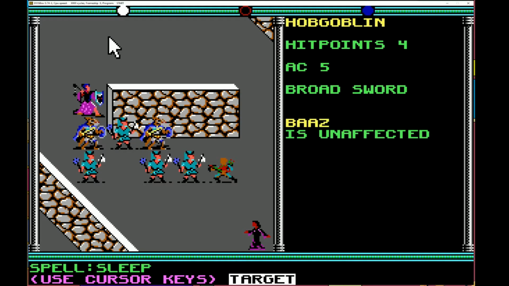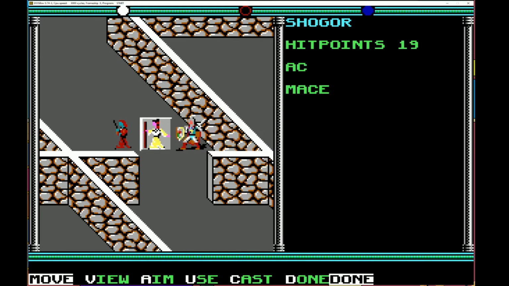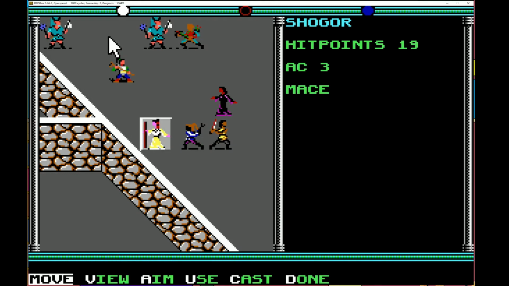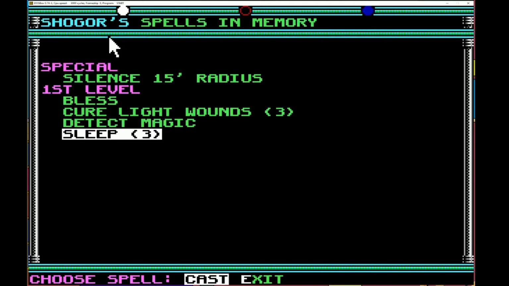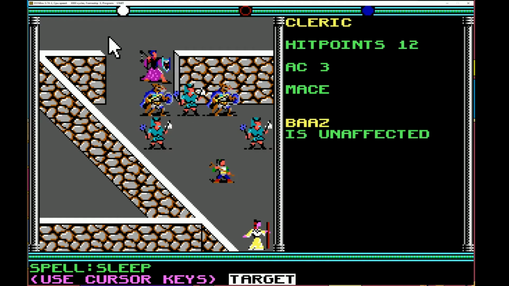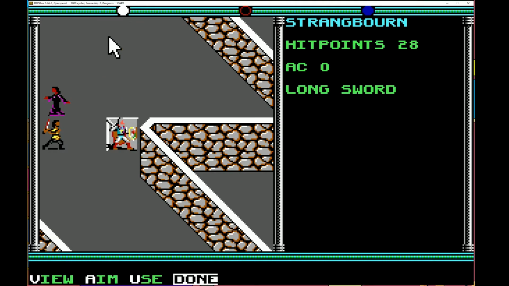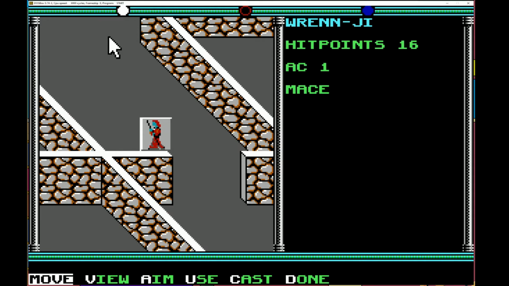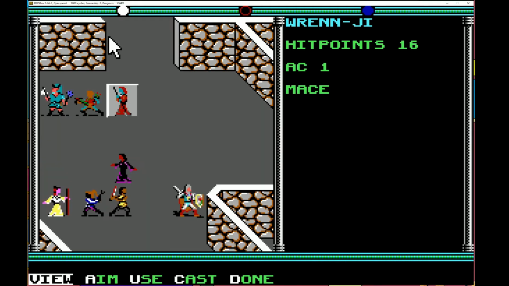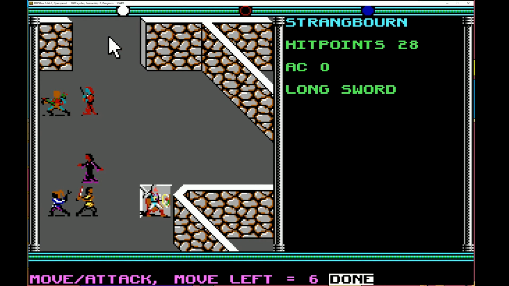Sleep. Sleep. Sleep. That was a lot. So, let's... Boom. Let's cast another sleep spell on the last remaining guys. Target that cleric. Yep. Oh, we didn't get him. But Strangleborn now cannot do anything. Nice.